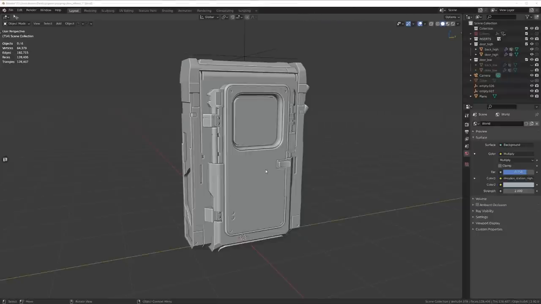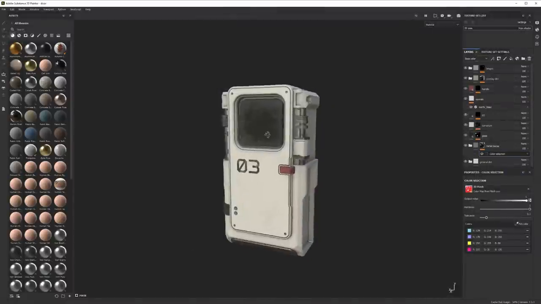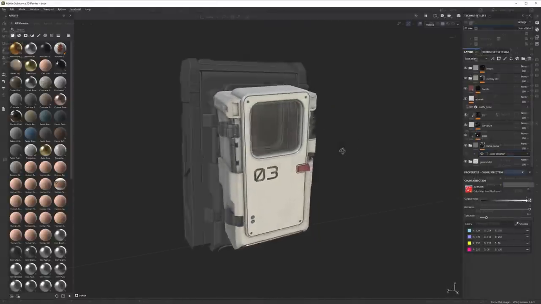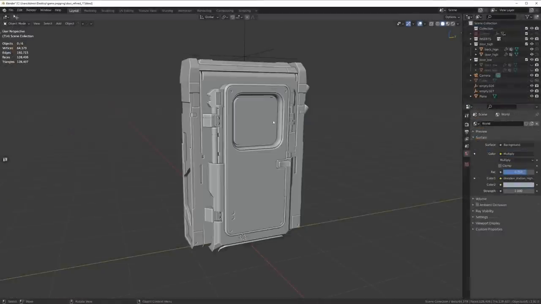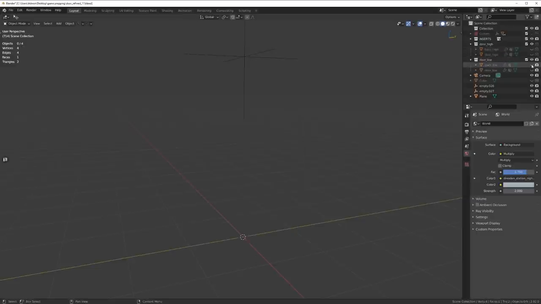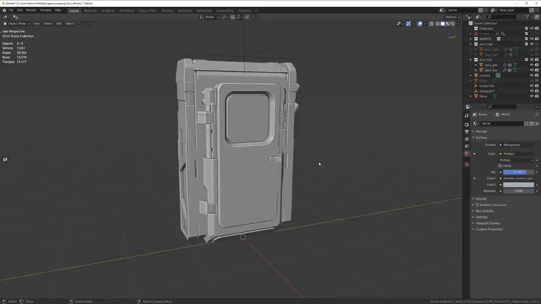So this video is going to be very long because I'm going to be going through the whole process of converting a Blender asset into a game-ready mesh, baking, texturing, the whole nine yards. So we end up getting this high-poly piece, and we're going to decimate it down into this low-poly version, which goes from about 130,000 tris down to about 16,000 with bevels and about 6,000 without bevels. So a crazy decimation process.